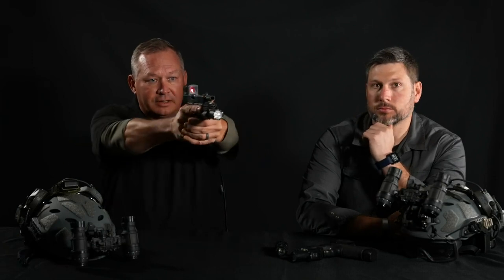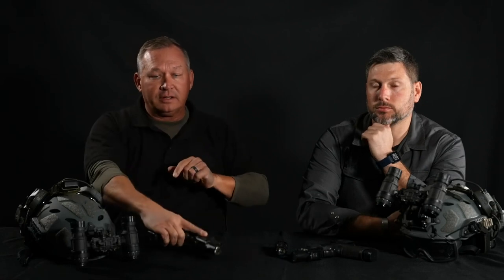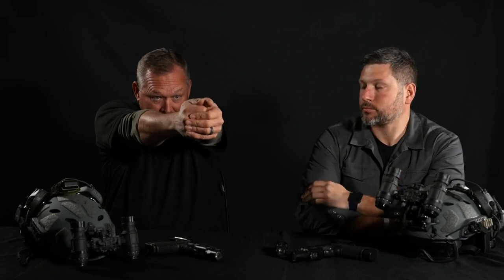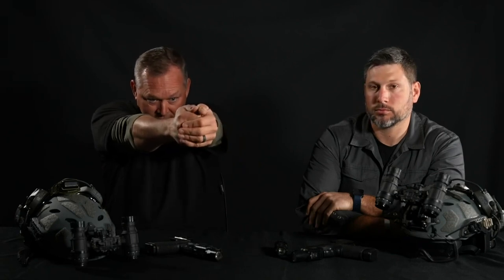So I've got to present the gun straight to my target so that my line of sight is directly to the rear of the gun, looking straight at a 90 degree angle of the glass. If I bend my head down, I'm not looking that way, but I can kind of get away with it. But if I do that with my MVGs on, I'm looking basically right down here between my hands, okay?